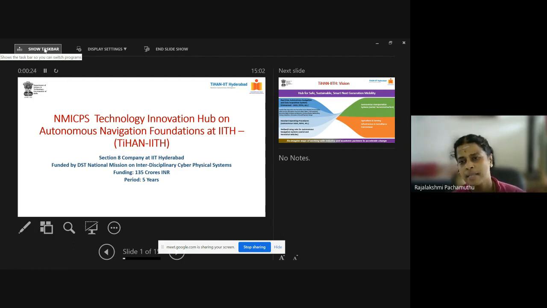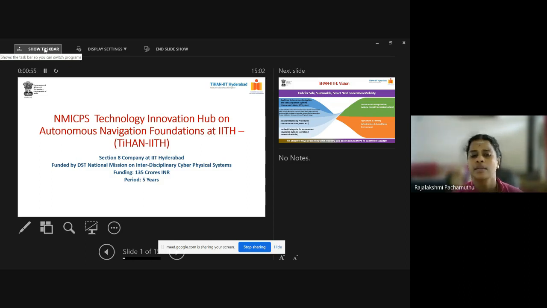IIT Hyderabad has been awarded the technology vertical of autonomous navigation and data acquisition systems for UAVs, ROVs, etc. This project, awarded to each of these host institutes or IITs, will function as a separate Section 8 company under that host institute, in this case IIT Hyderabad.